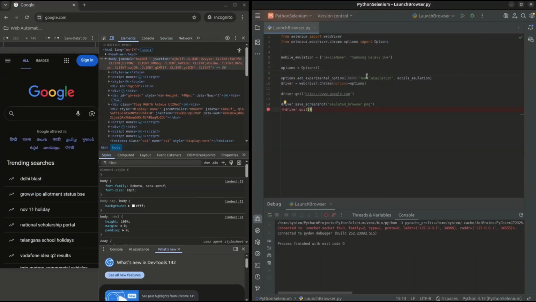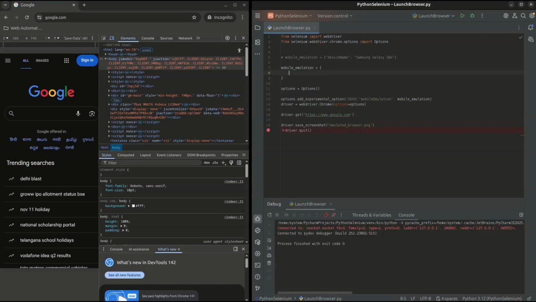So instead of using this data, we are going to add additional inputs. We will use the same variable, and then within the dictionary we have to say device metrics, and we have to say what is the width, and then the value of the width.